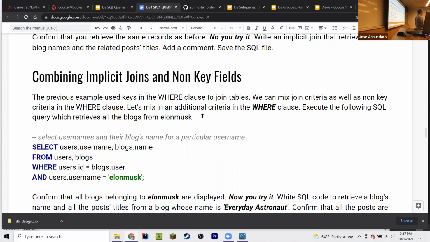And further say, well, the ones that were hired this year, and the ones that had a bonus or whatever. And I can keep adding non-join predicates, additional ands and ors, whatever predicate. But one of them might be exclusively joining the two tables or three tables.